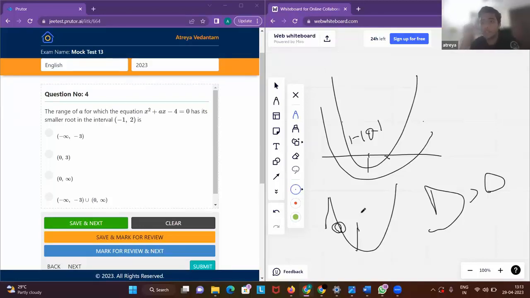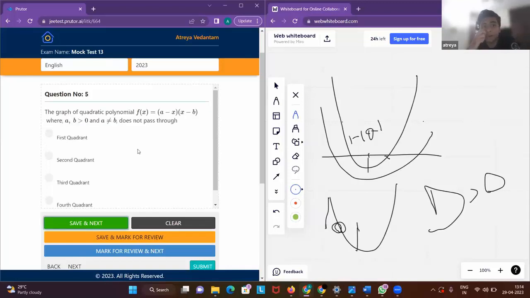However, this is where you have to be careful, because the fact that they're saying the smaller root lies inside some interval means that there is another real root. If the other root was complex, then this has to be another complex root, since the coefficients are all real, the roots will be complex conjugates if one is complex. So the other one also is real, which means there are 2 real roots, which means discriminant should be greater than 0. So if you apply that condition, we'll get a squared plus 16 is greater than 0, which is always true. So therefore the answer is A.